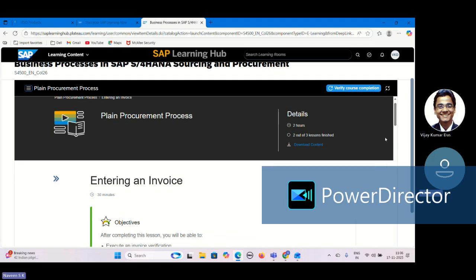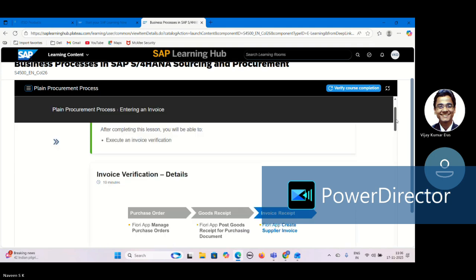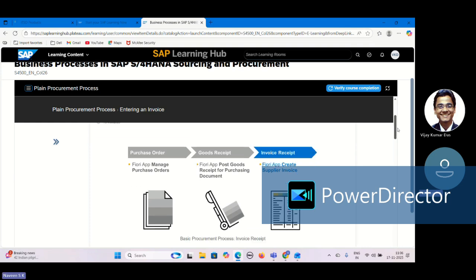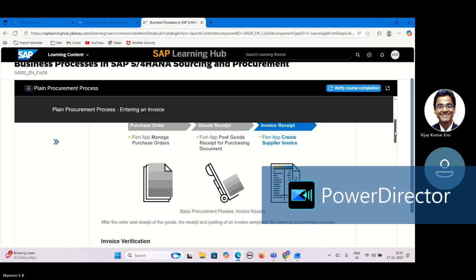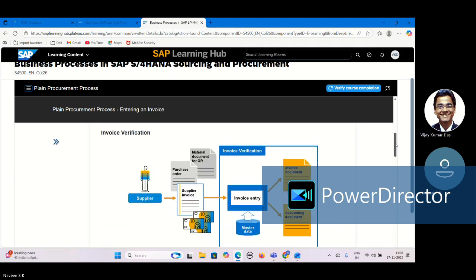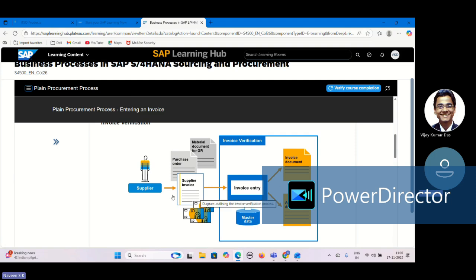So this is invoicing, the last step of the plain procurement process. We have an app called Create Supplier Invoice. Invoice verification we can do for the supplier invoice.